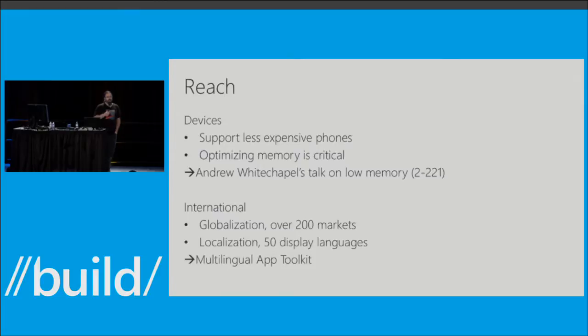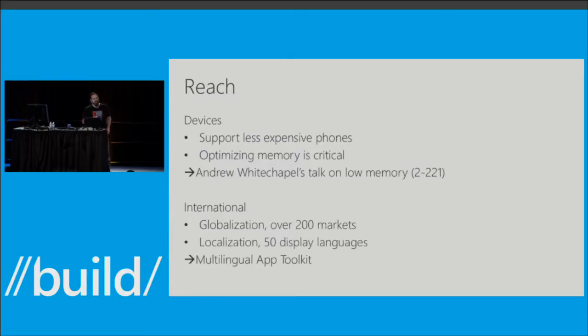So I want to move on and talk a little bit more about international, actually. With Windows Phone 8, we now support over 200 markets with the Windows Phone Store. And in the Windows Phone UI, we support 50 different display languages. Now when you write your app, you want to consider at least making sure you can run on a globalized variety of devices. We've already seen that in one of the tests here, where it runs fine on English but fails on German and a variety of other languages. So testing for that will help you a lot, even if you don't plan to actually translate your UI or adapt your content for other markets.